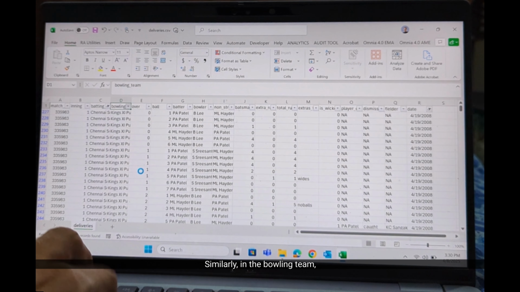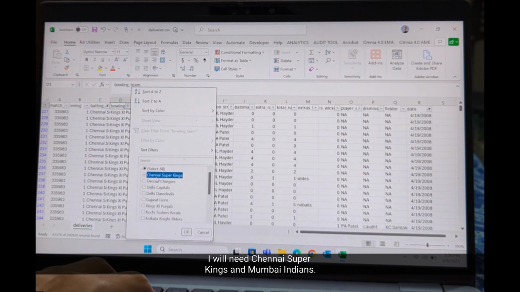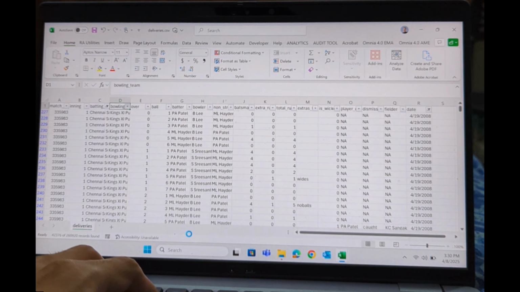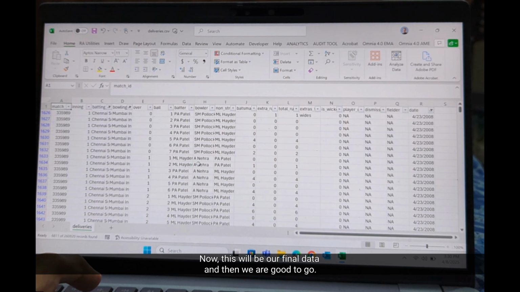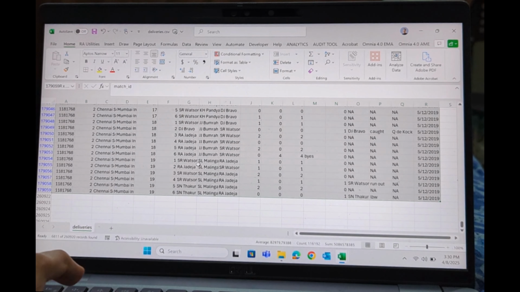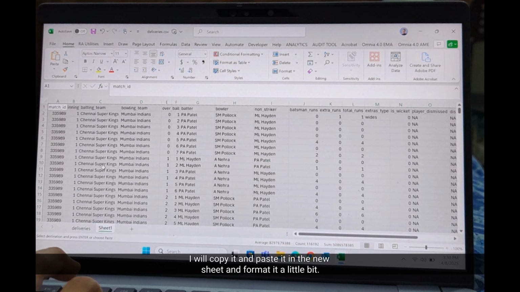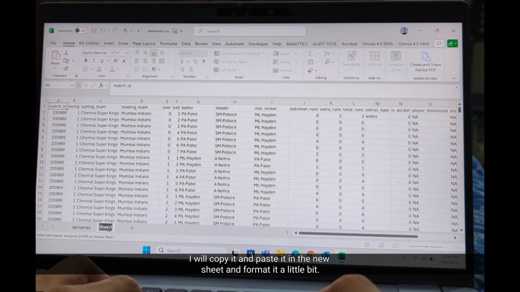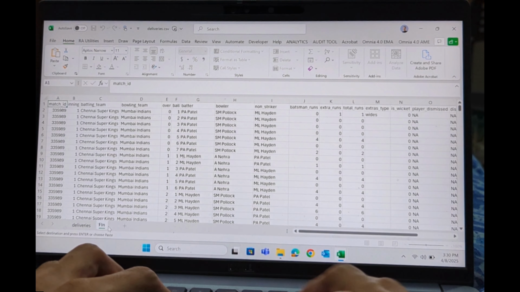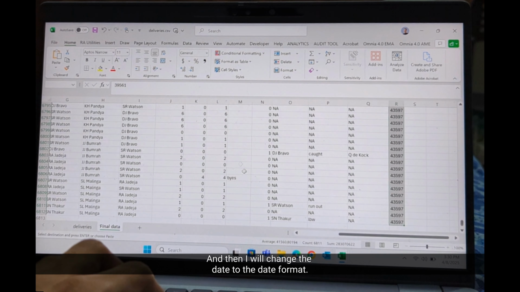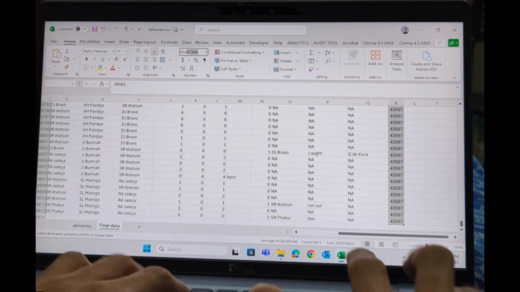Similarly, in the bowling team, I will need Chennai Super Kings and Mumbai Indians. Now, this will be our final data and then we are good to go. I will copy it and paste it in a new sheet and format it a little bit. Final data. Then I will change the date to the date format.